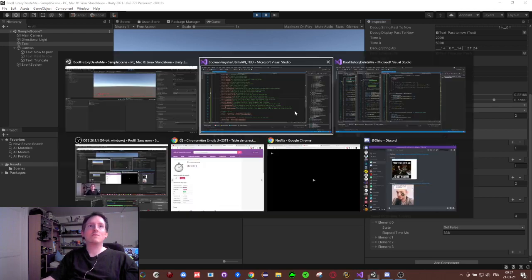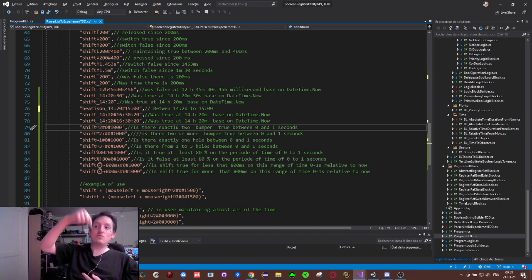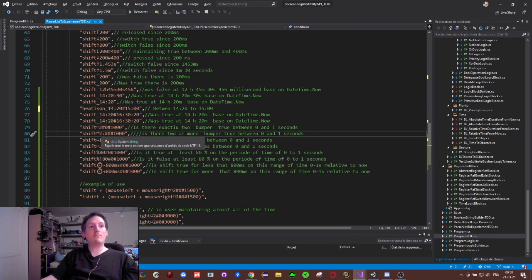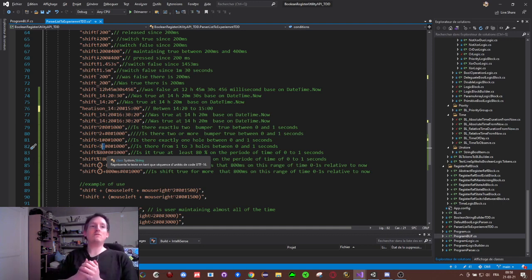So when you have shift bumper 2, it means in the last second, the user did 2 bumpers. You can say 2 bumper plus to mean 2 bumpers or more, and minus to mean 2 bumpers or less. So you can say, does the user click at least 2 times, or at most 3 times, for example.